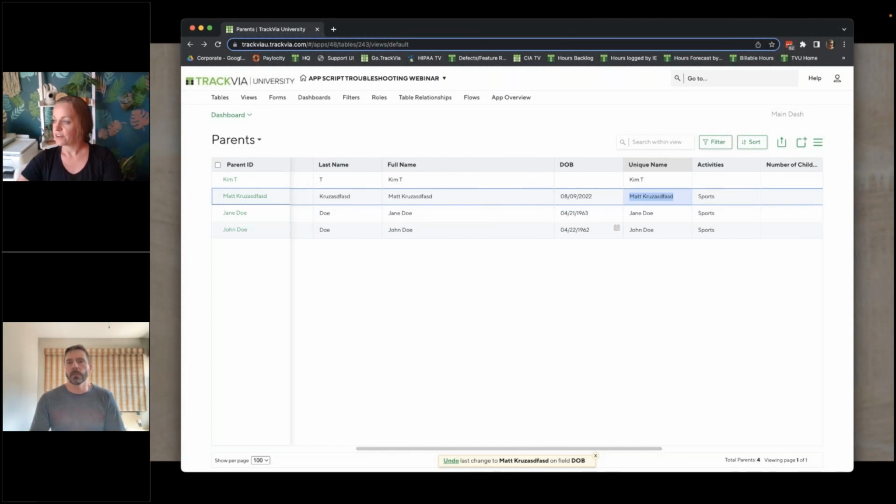Let's see, what else do we have here? Okay, so I think you kind of touched base on this one, but we'll circle back just to make sure we covered everything. So what if you have a long app script, you're getting a null value error, you try to use the logger, but the logger doesn't save. So how do you find where the problem is? Yeah, that's fun.